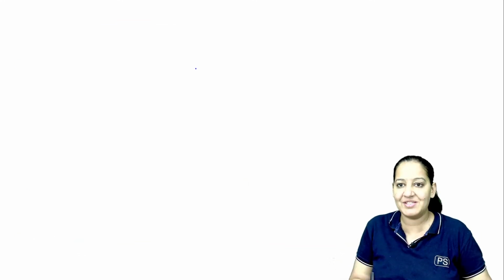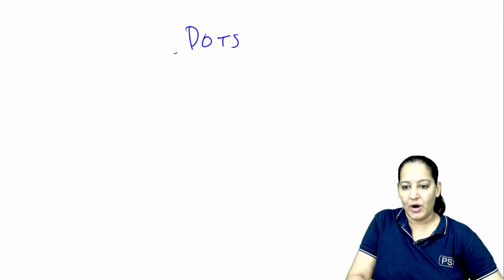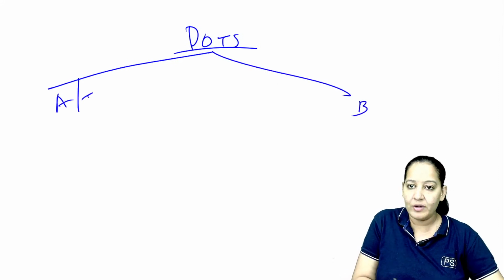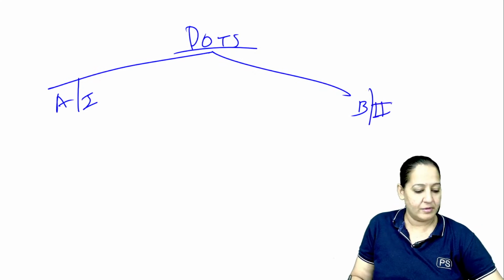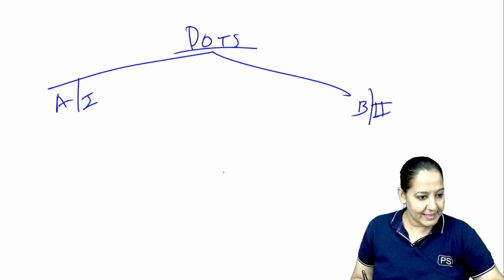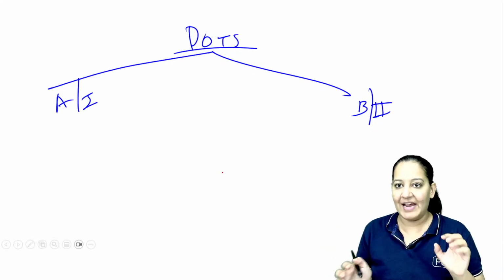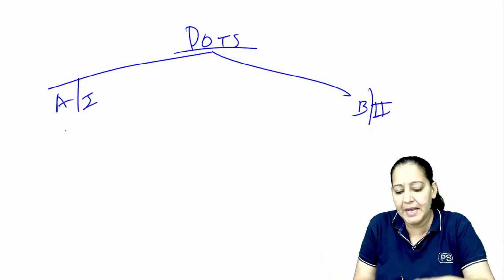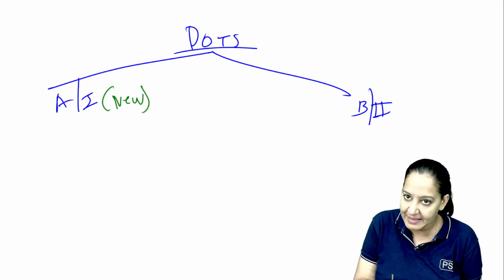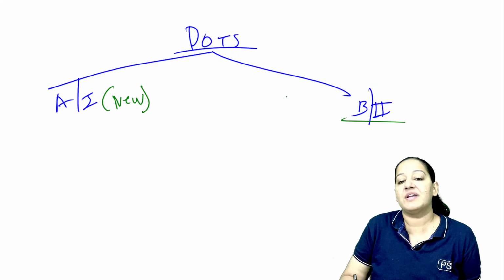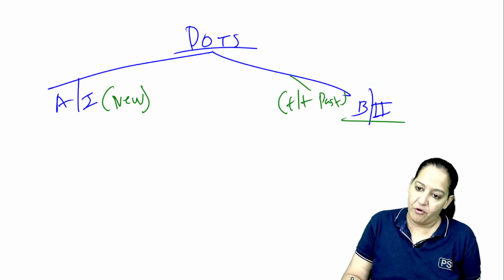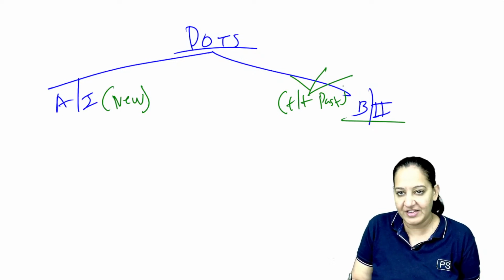So what is the treatment? Can you please tell me what DOTS is? In DOTS, we divide the patients into 2 categories, category A and category B, or in the old classification, category 1 and category 2. Are you people still there? So category A, category B. Who are category A patients? These are the new patients who have not taken the treatment in the past. What are category B patients? These are the patients who have taken the treatment in the past. They can be defaulter, relapse or failure. You know the difference between them.